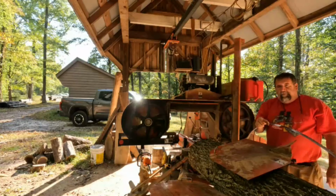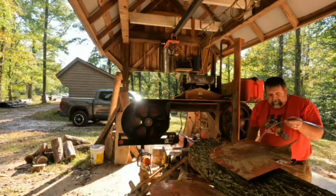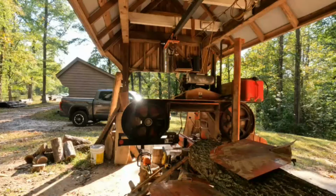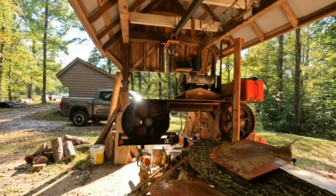It's a shame because the blade actually still feels pretty sharp, but we are cutting hickory. And hickory is a beast of its own. It's like cutting locusts. I got blades everywhere. I'm tripping over them. All right, let's see. Okay.